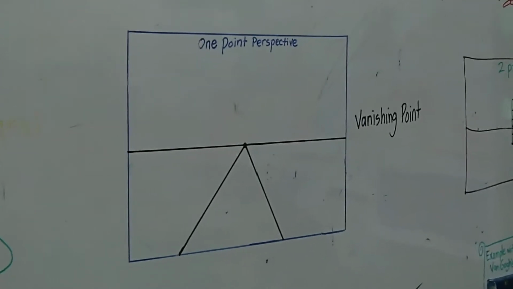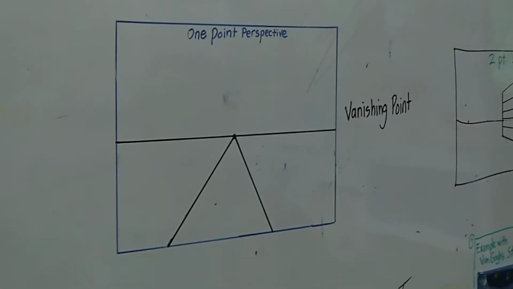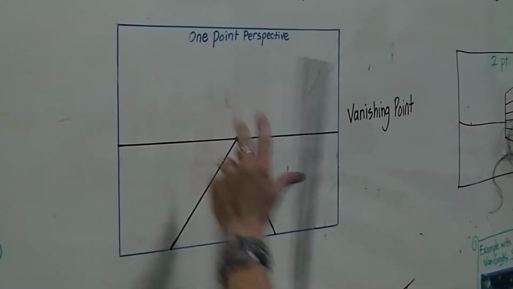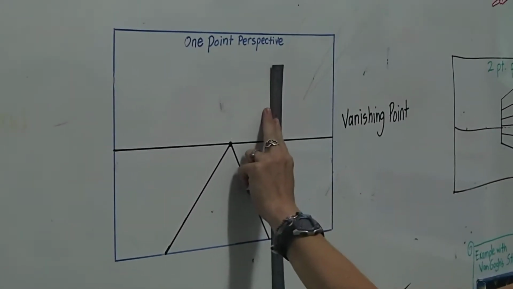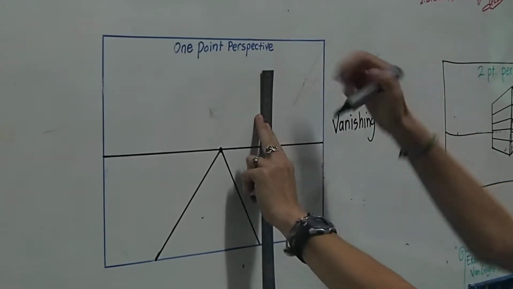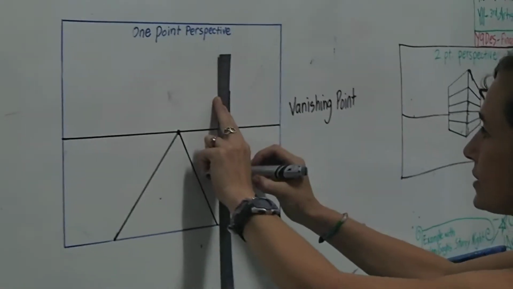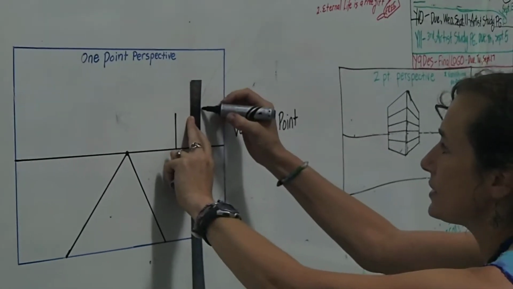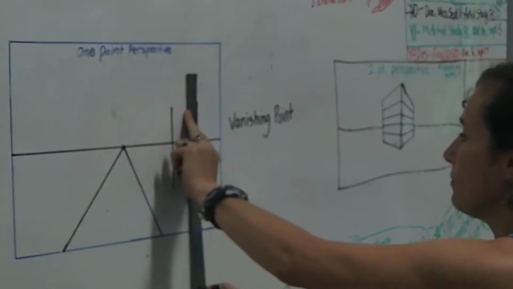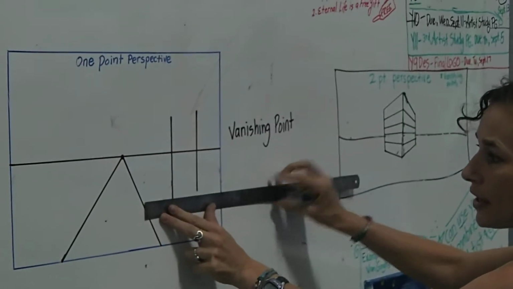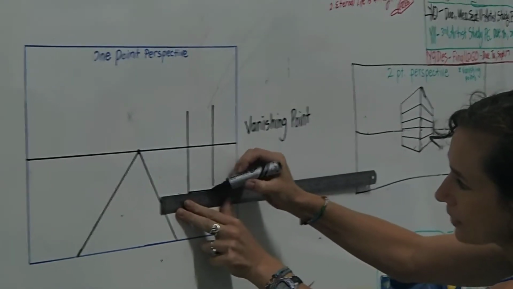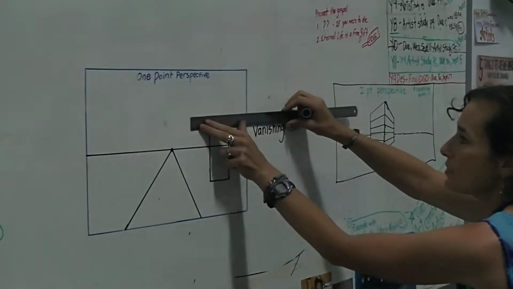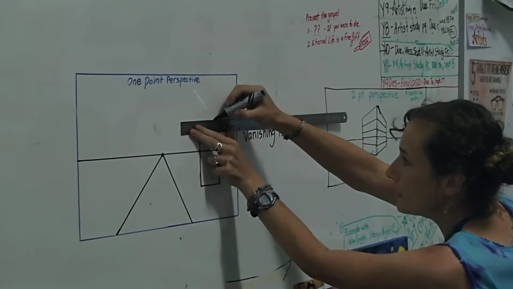Okay. Next what we're going to do is make a building using the vanishing point. Once you know how to use your vanishing point, you could have trees, telephone lines, buildings, all of your things being larger in the foreground and getting smaller in the distance. And that is what's called perspective, and it makes things look bigger when they're closer and smaller as they get farther away. I'm just making a tall building, which I want you to do with your ruler as well.